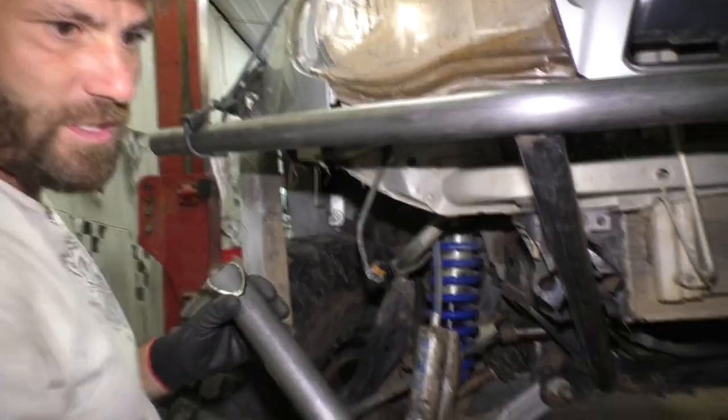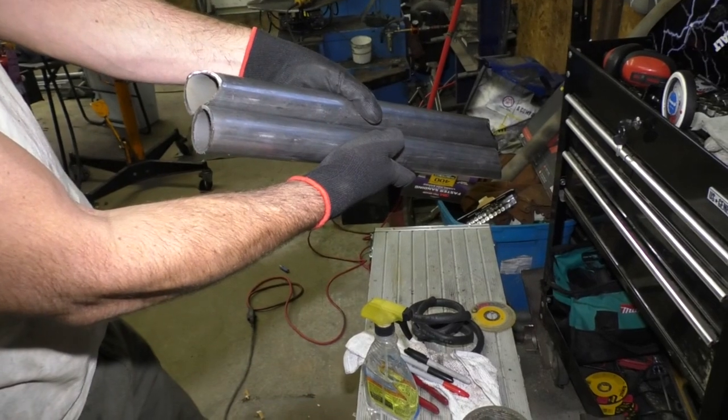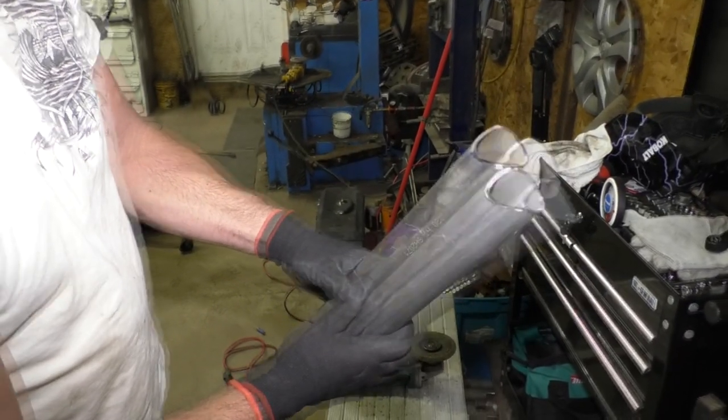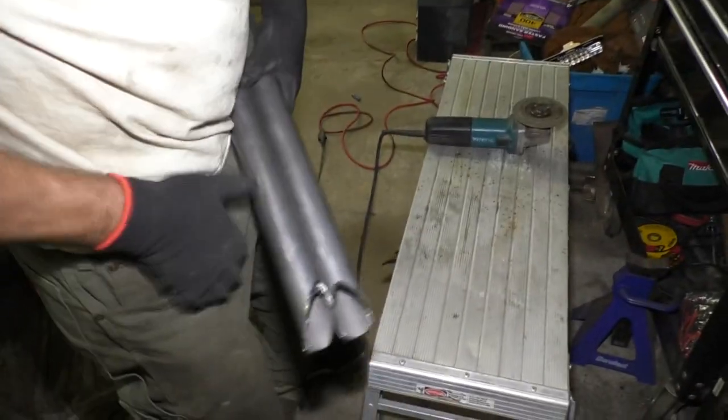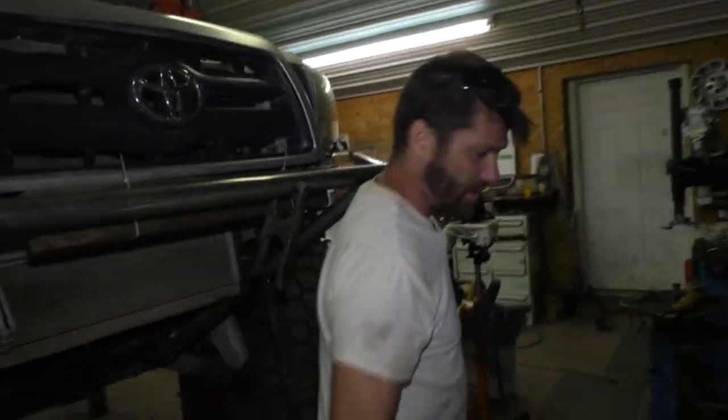So now what I need to do is take my other piece here and just basically put the same edges on to this one. These should look pretty close now. This is why the second side is always gonna be so much easier, because we already know about what we need. I'm gonna tack these into place and just take a step back again and make sure everything looks straight.